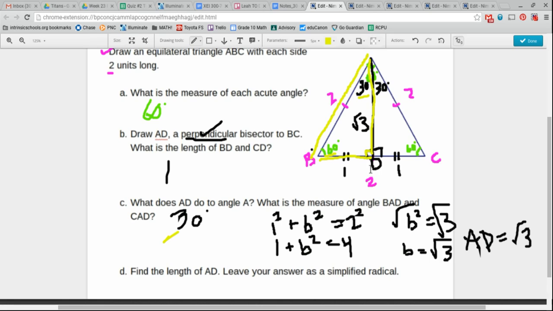So if you take a look at this side right here, side length of 1, well, to get the hypotenuse, we will just multiply by 2. And to get this other side length right here, we multiply by rad 3. So this is going to be a trick that works every single time, no matter what the side lengths are.